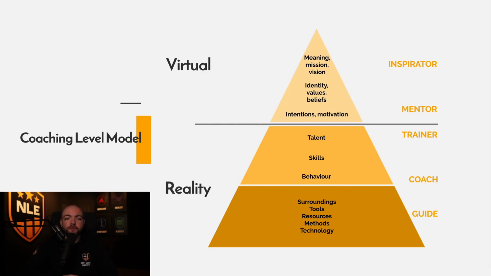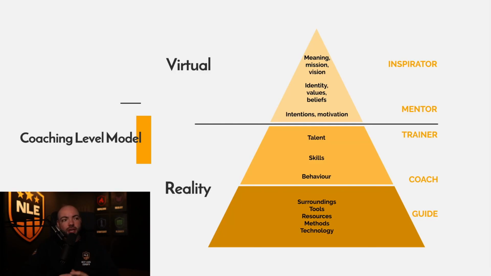So to come back to the two parts: the reality part, the things that can be seen, the observable over a period of time. Those are the behaviors, the skills and talents, as well as the surroundings, the tools, say the computers or whatever.